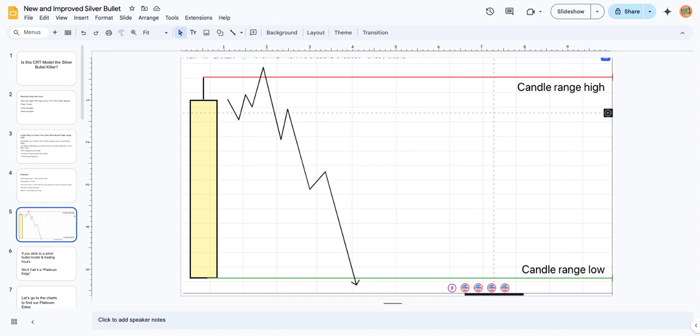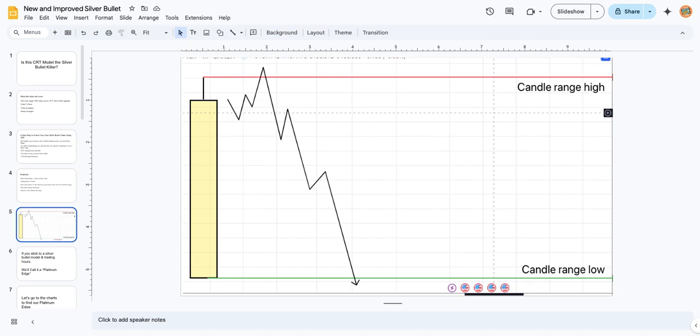Your take profit is the low. Done. You are finished. It is over. Now, the caveat to that is this. If this does not happen by 9 a.m., for the sake of this model, you are not trading. You're not going to give it another hour, another 2 hours. No. Okay? It's no different than working a job. And if it doesn't work, it doesn't work.